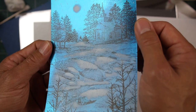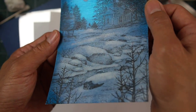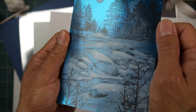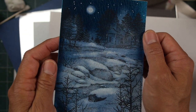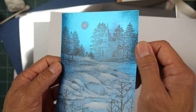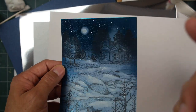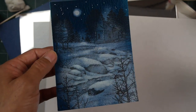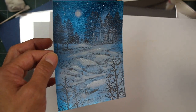look at the difference in contrast, the visuals when you look at it this way with all of that super reflected light at certain angles. Look at that snow really stand out in there. But then you go like that, and something that's very light, right in here, is one of the darker areas in this space down here. So one of the lightest areas goes to the darkest, because it's reflecting so much light. It goes with extremes like that, and there's everything in between. So I'd really suggest playing around with this stuff. It's just so much fun, the reflective types of surfaces.